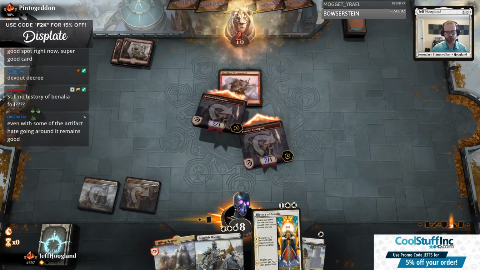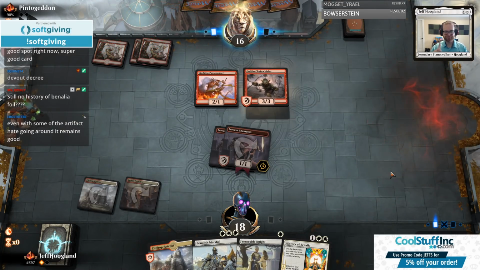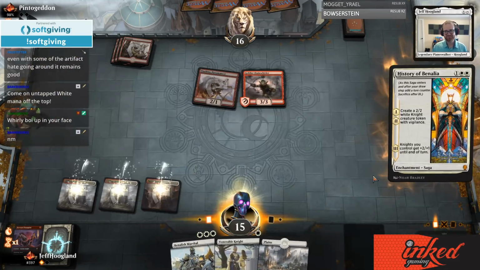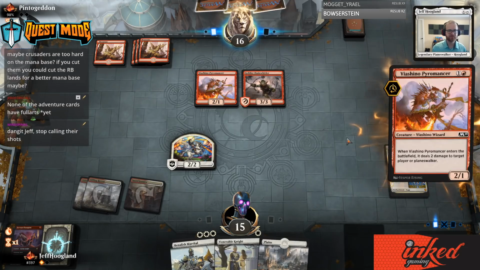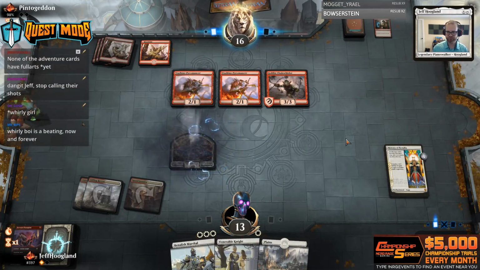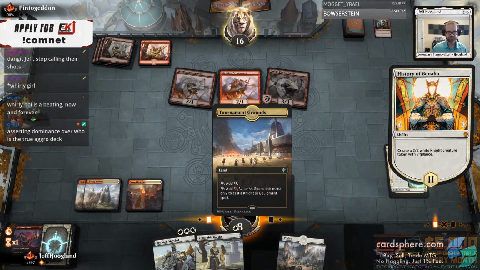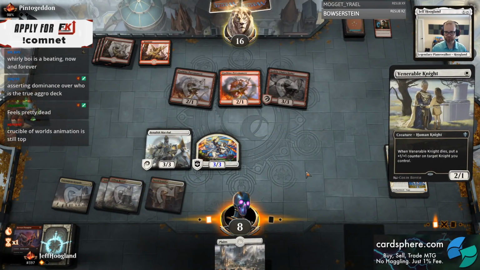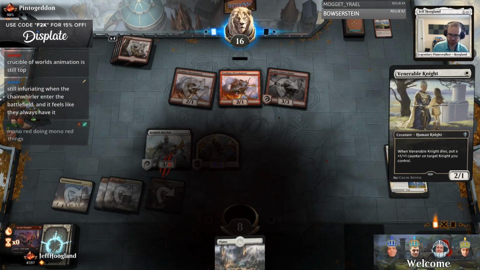Yeah, none of the adventure cards have full arts. I've not missed that one, chat. Can't say that's one I've missed. I have missed the History of Benalia animation. That was one of those first Arena animations where it's just like, whoa. The Crucible animation is very good.